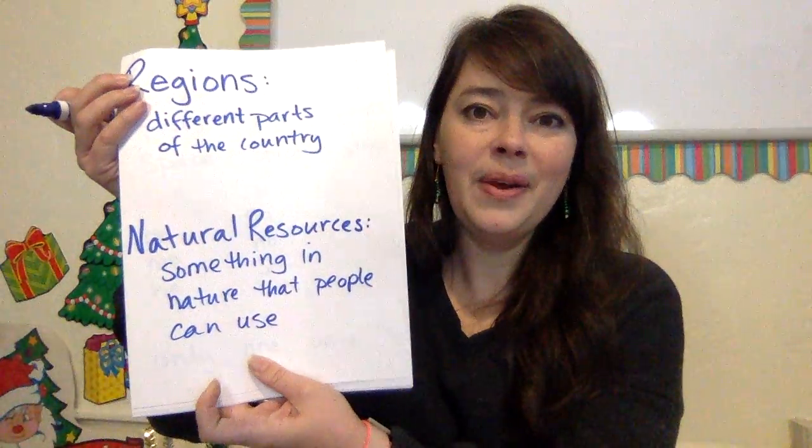By taking good care of our resources, we show love for those living around us. Okay, so a natural resource is something in nature that people can use. I like these pictures here, natural resources. Our definition: natural resources, because they occur in nature and God made everything. They're like gifts from God.